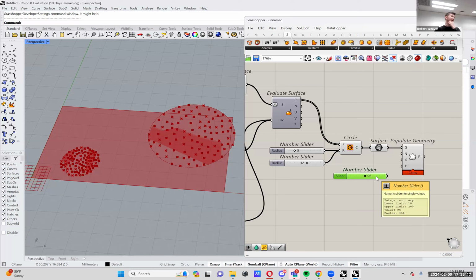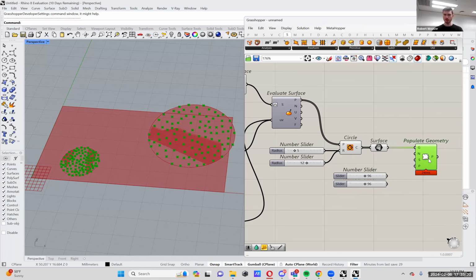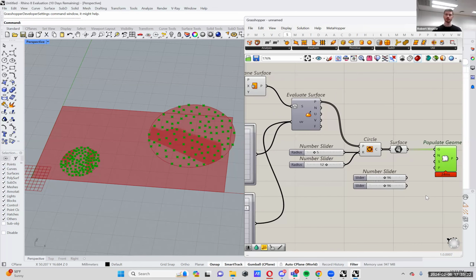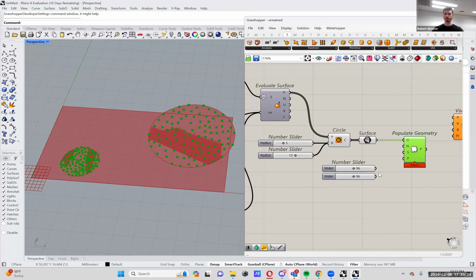If your computer can't handle too much computation, you might want to keep the numbers low. But if you have a computer from the last couple of years, you should be fine doing bigger numbers. Just some problems we've had in the past. Just like the previous two times, we'll have two sliders for both circles, and we can plug these both into N. Now we can control the density separately.